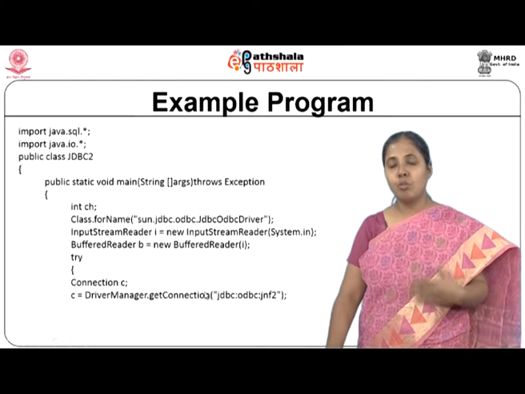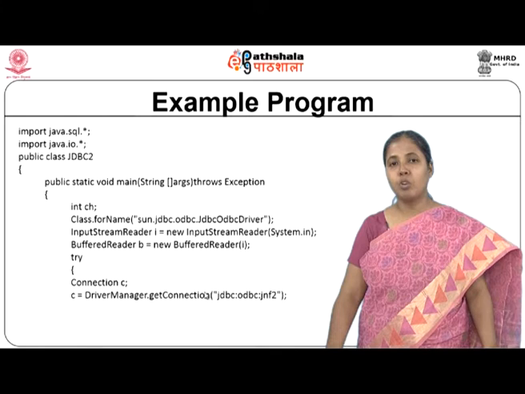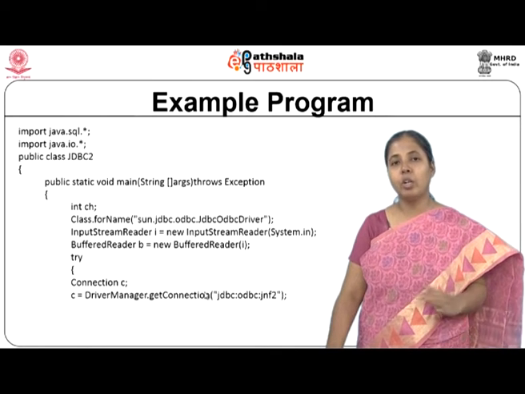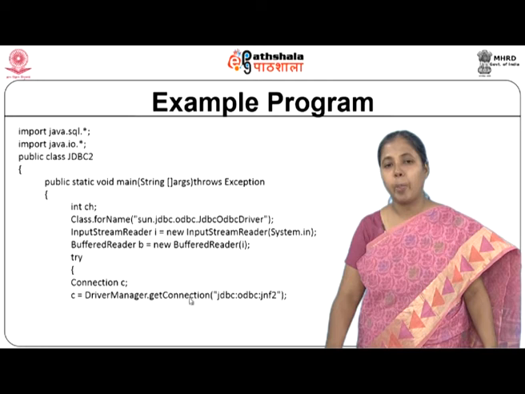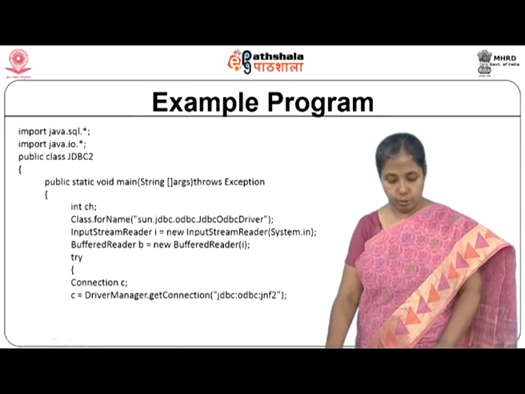As you start giving the options, the option has to be obtained from the user and put in a while loop so that you can keep doing the different operations with the database. So, you have loaded the driver and you have created a connection object. Here you can see the connection object is C.